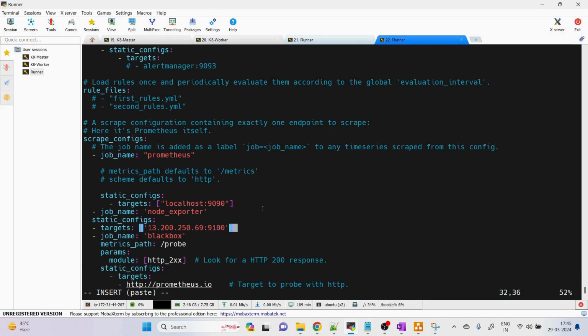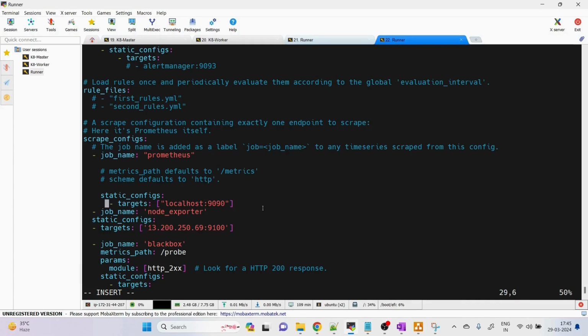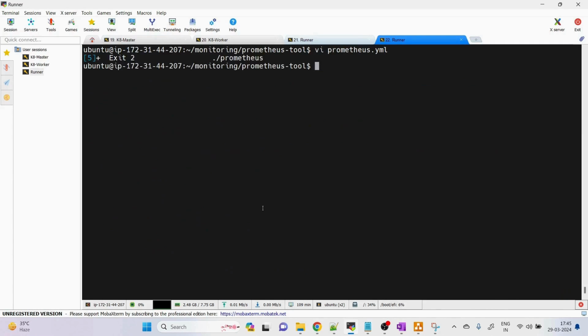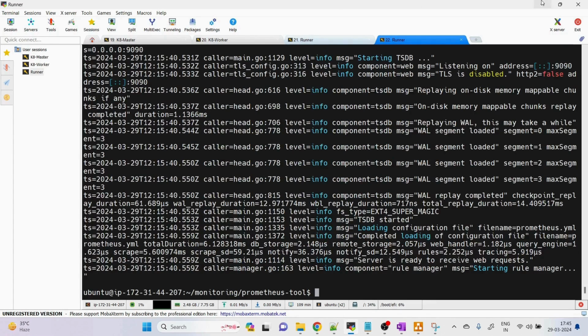It is going to be this. Okay, this should be fine. Let me save this and let me try to run Prometheus again and let's see. Okay, so Prometheus running fine now.